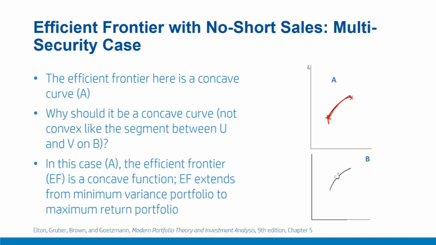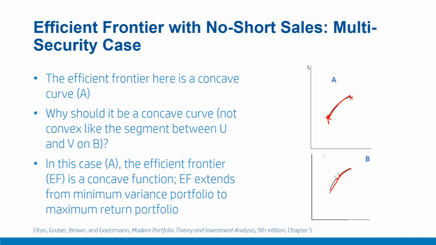The higher end of this frontier is the portfolio with maximum return across all the portfolios, that is, the security with the highest returns. Please remember, in this case, we cannot have a portfolio looking like B, as we have discussed already. Any convex nature like between U and B is not possible.